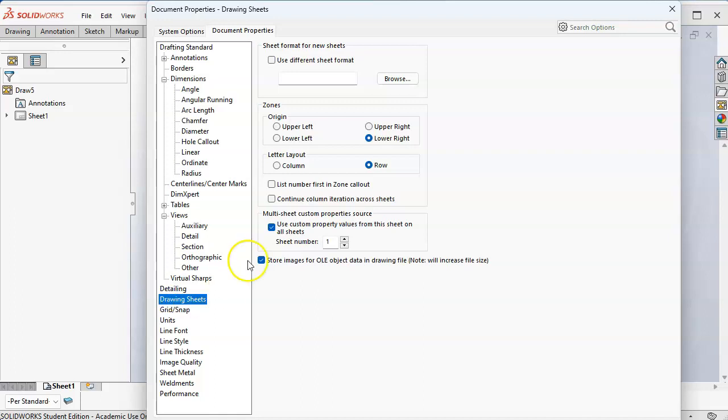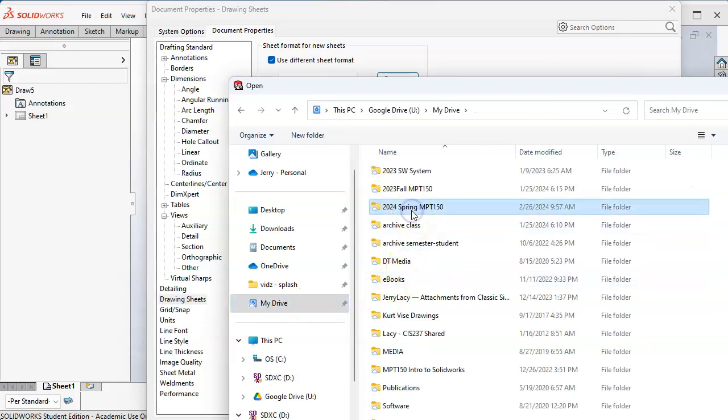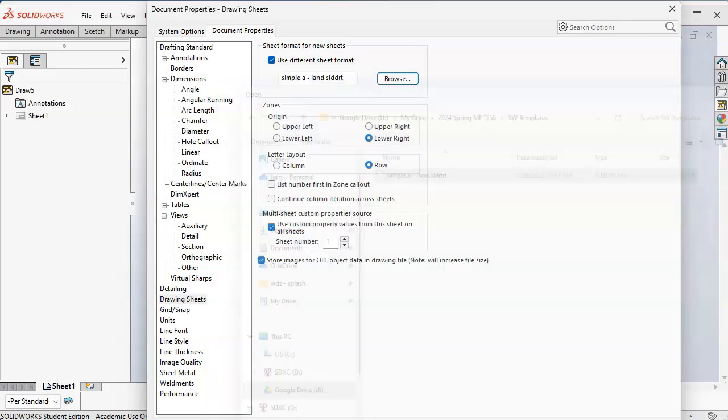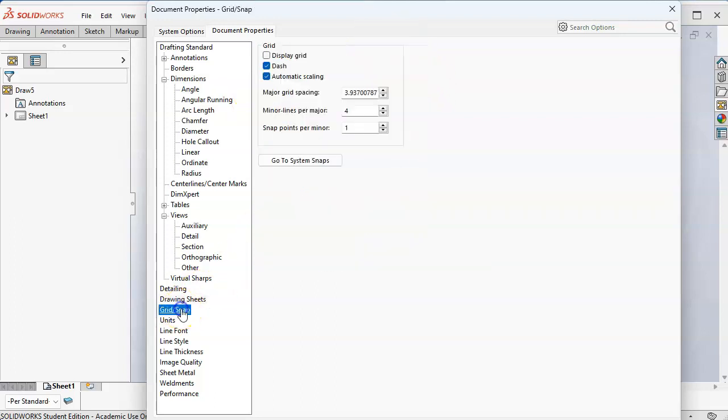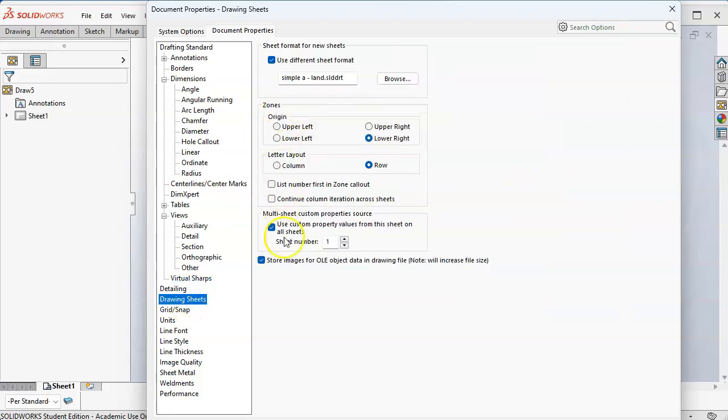And then the drawing sheets. So previous to this, in the properties, I had a convoluted process. Realized that they added this, and now we can browse to the additional sheets and make sure that the SolidWorks template gets added. All right, so that's my sheet format. Find that one. The other thing that does still come up in the properties is, do I want to use the first sheet? So I'm going to make sure that I don't see that in here before I jump.